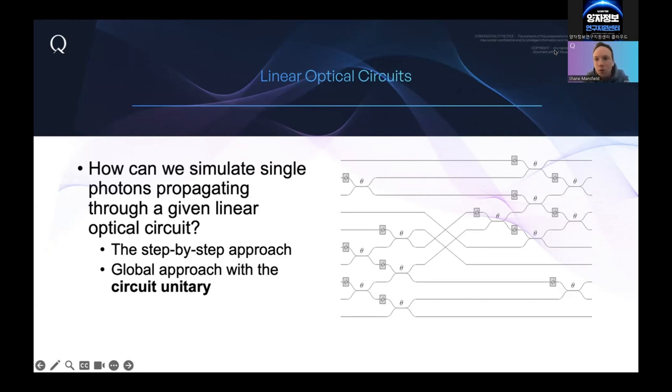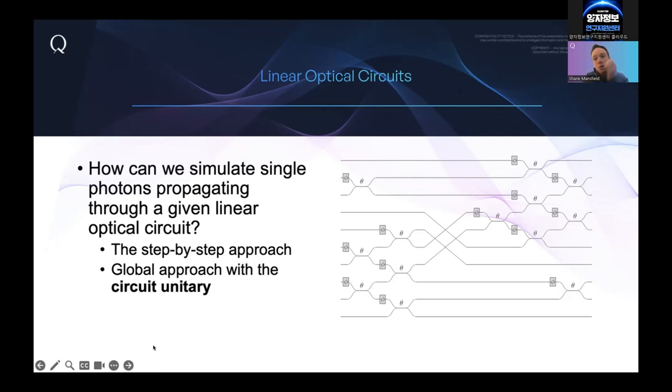And so if you think about it, there could be two ways of going about this. The way that people who maybe played a little bit with quantum mechanics before are likely to think of first is the step-by-step approach. So step-by-step is often how we treat qubit quantum circuits and logic gates. You start with a description of the input state. And then you just go layer by layer. You divide the diagram into time step by time step. And we say, what's the first layer of gates that my state meets? And I apply the unitary matrices for those. And now I have a new state. And then I look at what's the next layer of gates that my state meets, and I apply that matrix. And then I have a state that's been propagated through two layers, and I continue until I get to the end. So that would be the step-by-step approach.